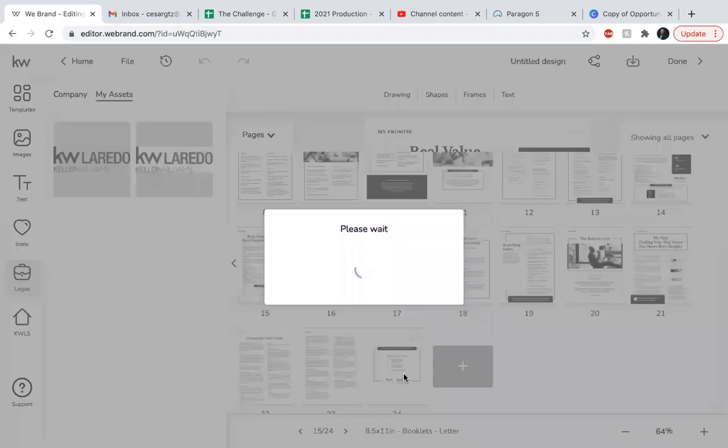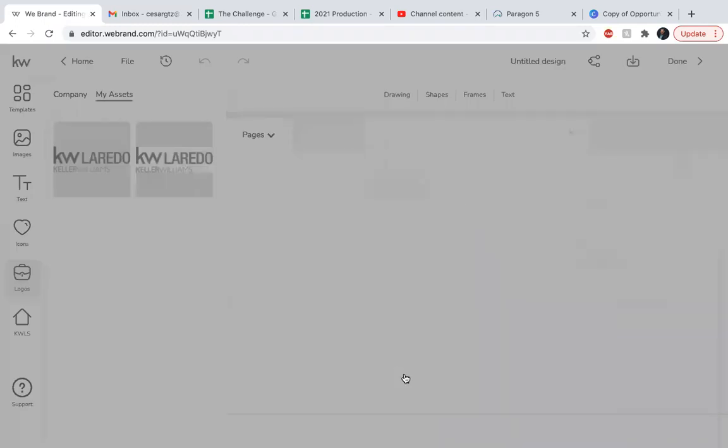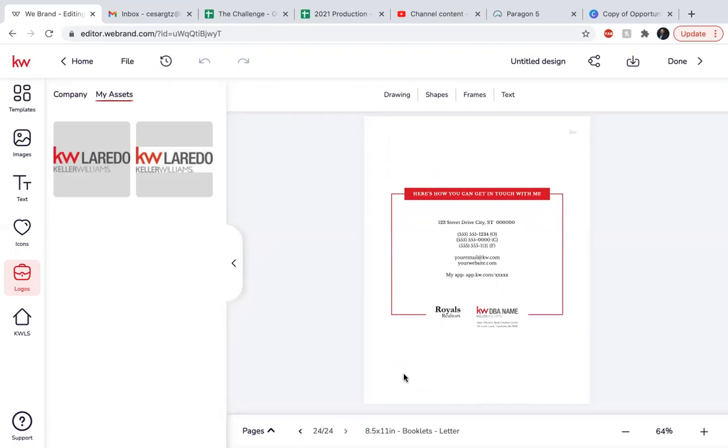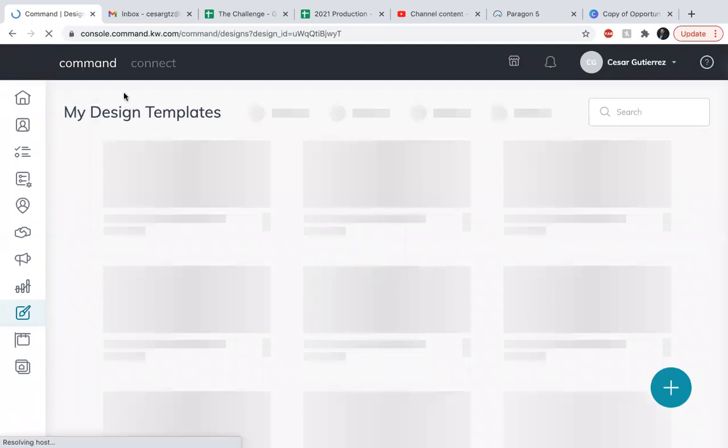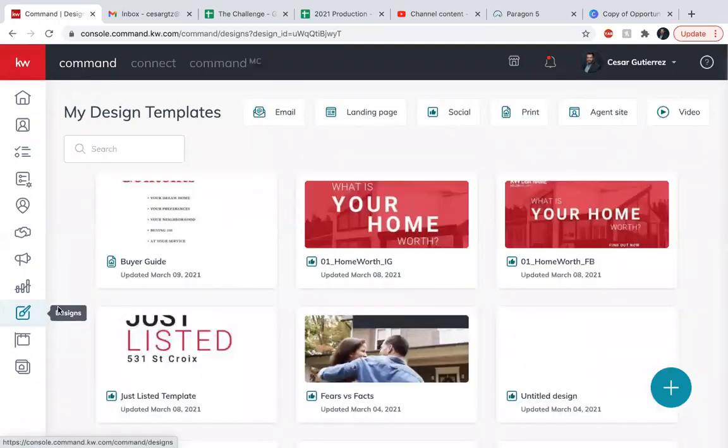Again, the last page, you need to make some changes. And let's say you're halfway through and you get a phone call and you have to go do a showing. Remember, you guys can save it, put it here as buyer guide. And if I haven't edited this and I need to leave, click on done. And it's gonna save to my design template. So every time you click on designs, it's gonna be here, and all the changes that you have made will be already there. So you just click it and it'll redirect you to the template you have already been editing.